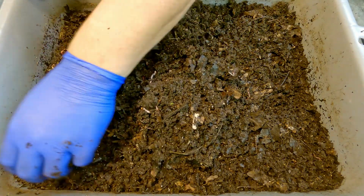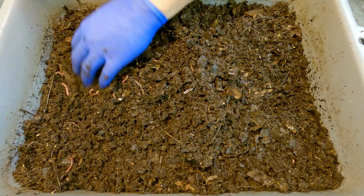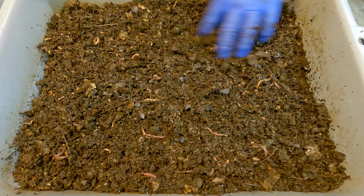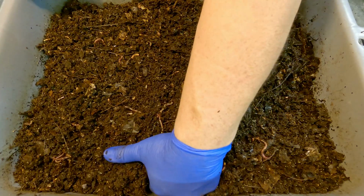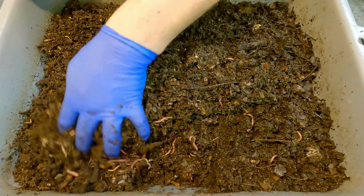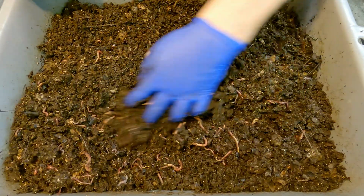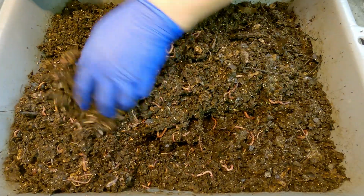The one thing that we gave them in addition to the berries that I think we are going to see leftovers of, probably the entire thing, because they've probably not been able to do much with it, if anything, is the orange. We gave them an entire orange, and I did puncture its skin so that if it is something they can start to make use of, they'll be able to just crawl into it. So I am curious to see what kind of progress the orange made. And if we see any little splotches of red, those will be the raspberries, but I sort of doubt that we're going to see any.